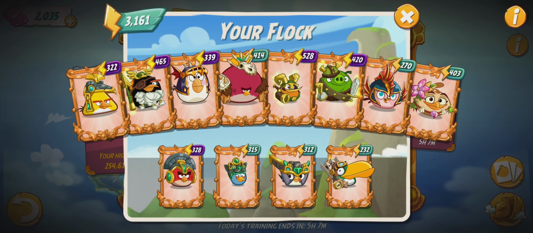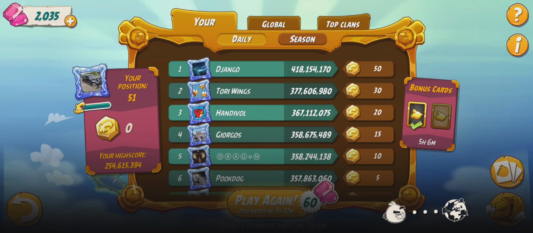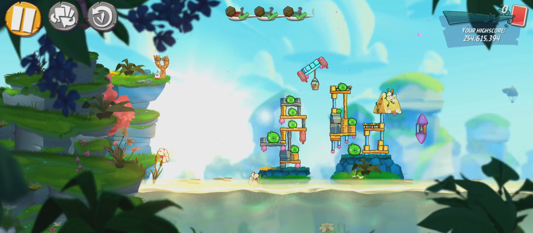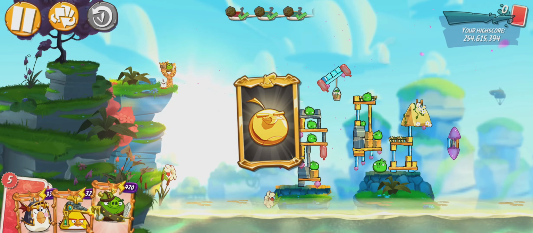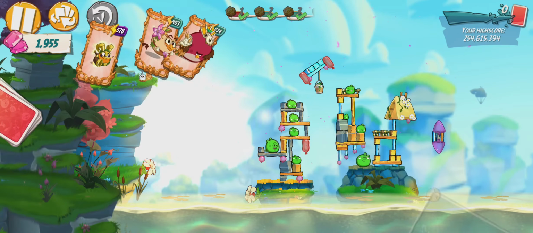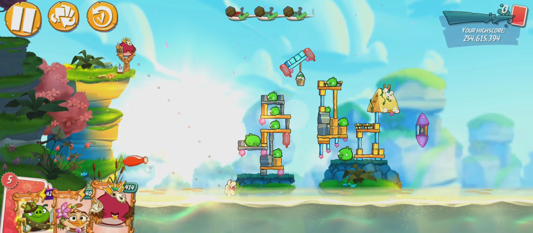Let's try this boot camp here with one extra bird. See what we can do with it. Now, I'm taking a shuffle right here. Use old Bubba right here. You go through this first and be ready.